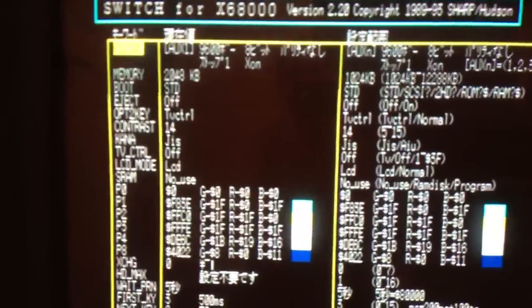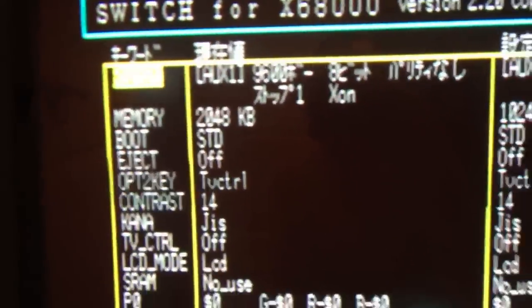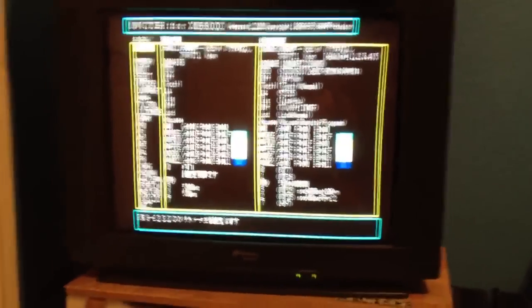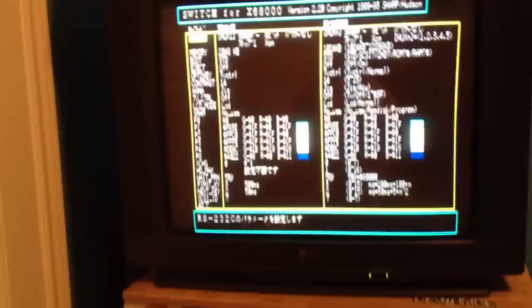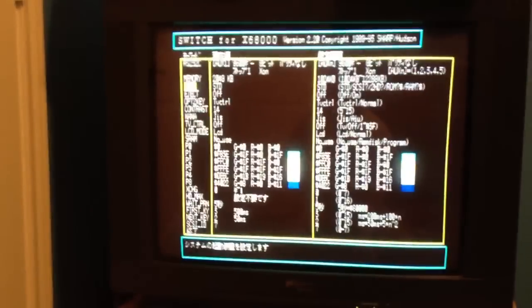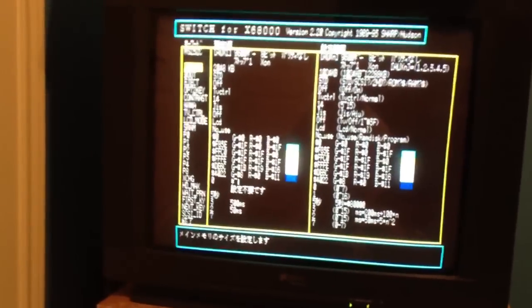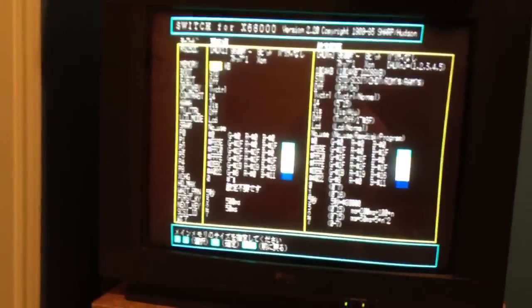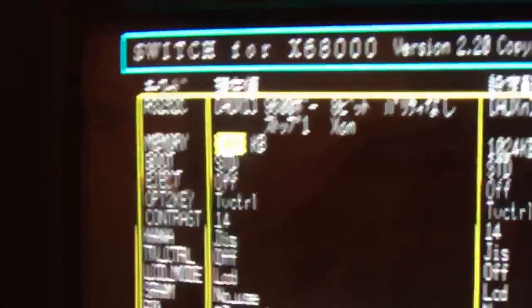With this Compact, default is 2 megabytes, and we've got that set now, but I've installed an additional 6 megabytes into this system. So what I'm going to do is key down to the memory setting and hit enter, and then I will move the cursor up and down.